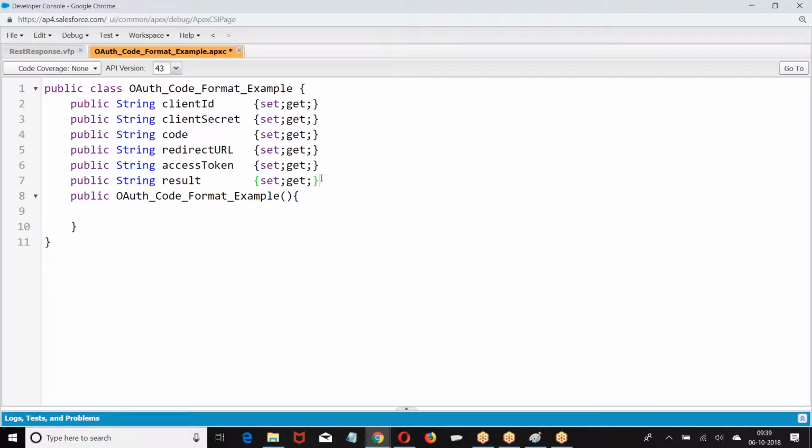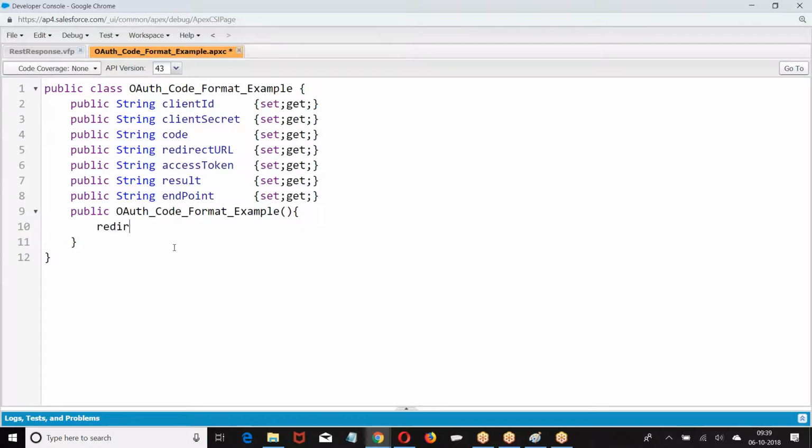Now we are supposed to give endpoint URL. Right.